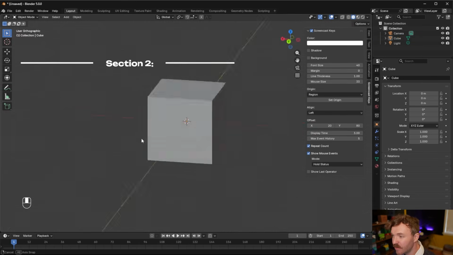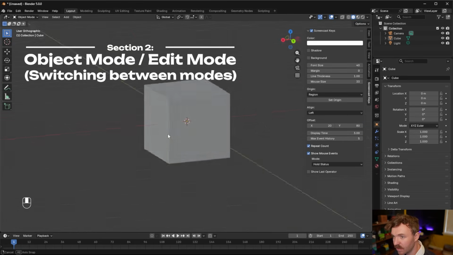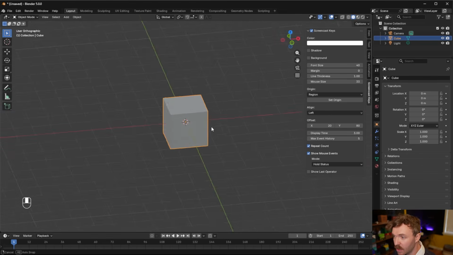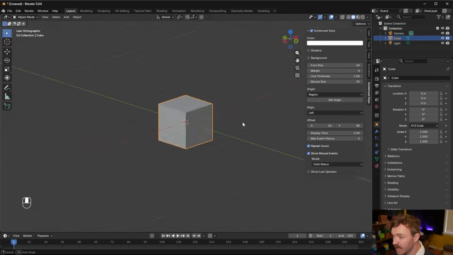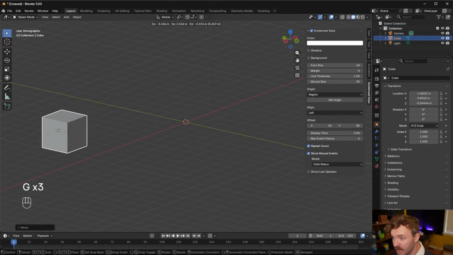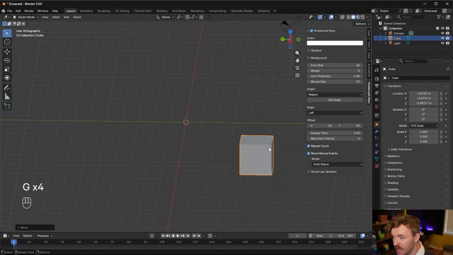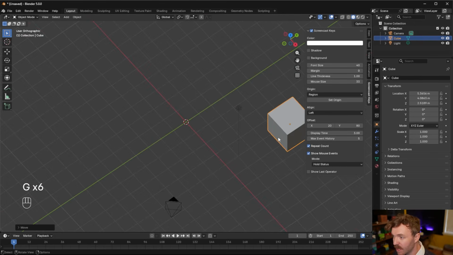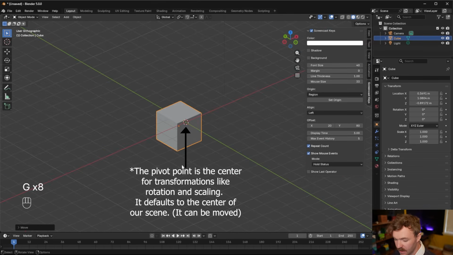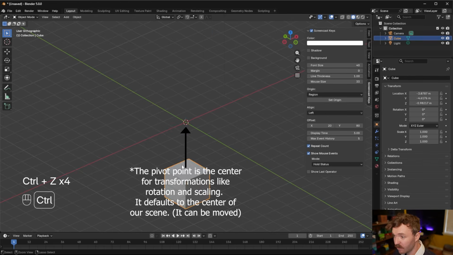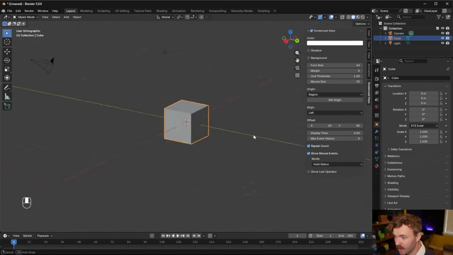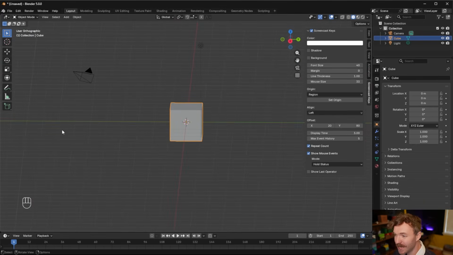Blender has 2 different modes that beginners need to learn. The first mode is the mode we're in right now, which is object mode. This allows us to see our object in the scene. Now, if I hit G, which allows me to grab that object, I can move it around the scene. You can see here that it is moving around that different pivot point, different to what we were doing before. Now I'm actually moving the object. Then if I also hit Control Z, everyone's favorite tool, that will undo everything. Control Z is our undo button. Learn it well. You will be using it all the time.